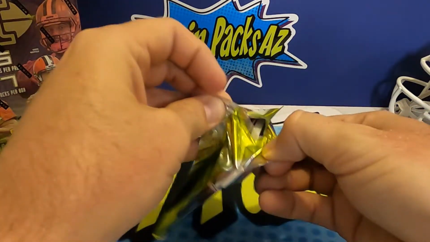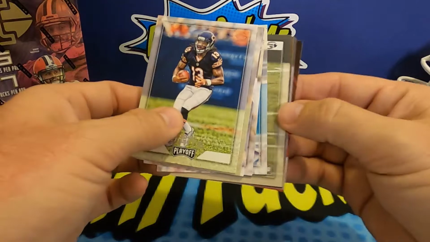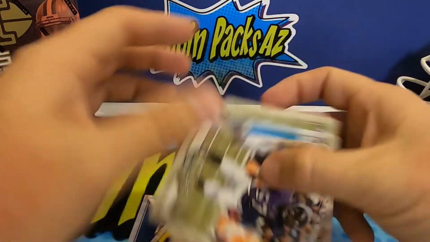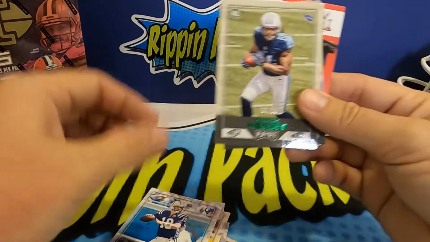We got 3 more packs of this, and then we'll open up that box of illusions. It's guaranteed at least 1 auto and 1 moon card. Let's see. Kevin White. Alex Smith. CJ Mosley. Michael Crabtree. Peyton Manning.